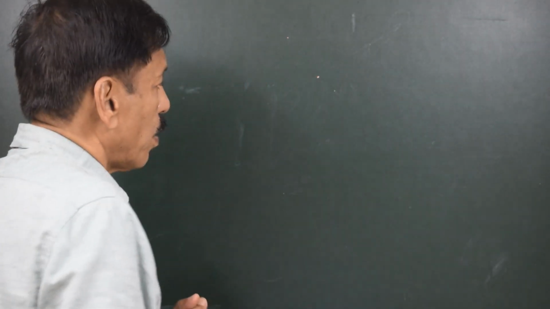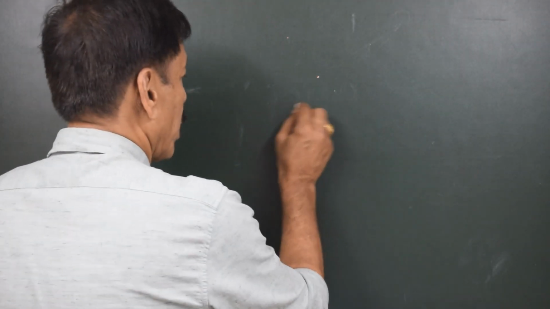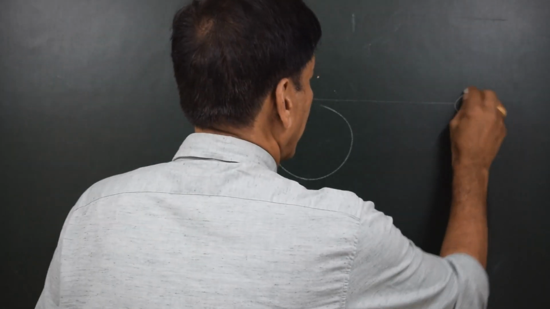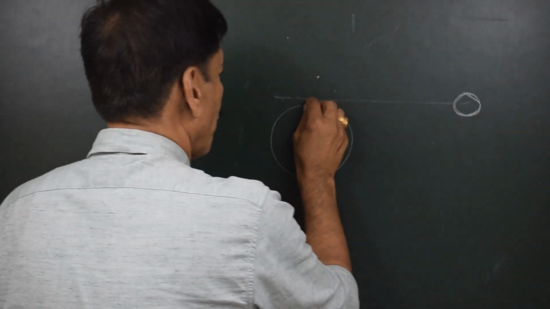Today I am going to talk about the moon, particularly in reference to the altitude correction. A general idea of altitude correction we have already covered in my last video. In this video we will see what are the special things which we do in respect of the moon and why the moon is special.